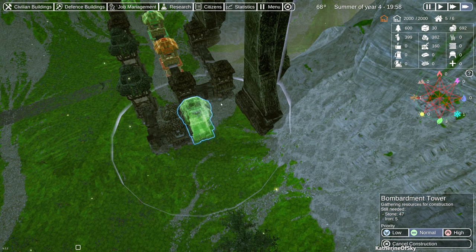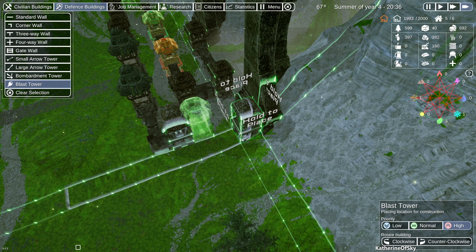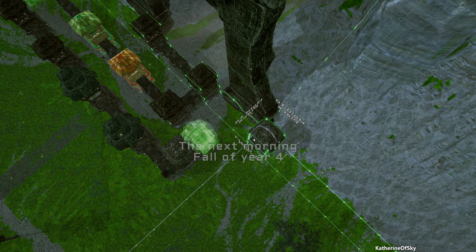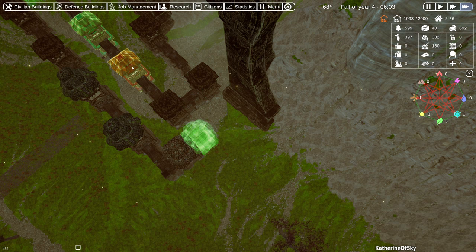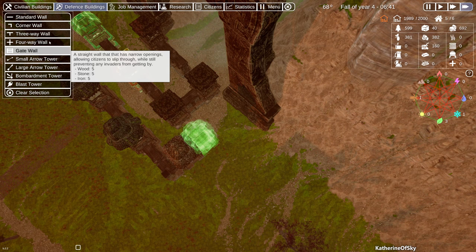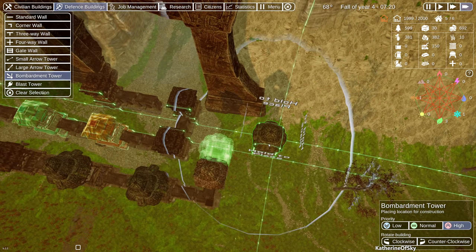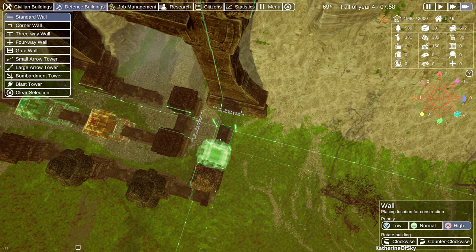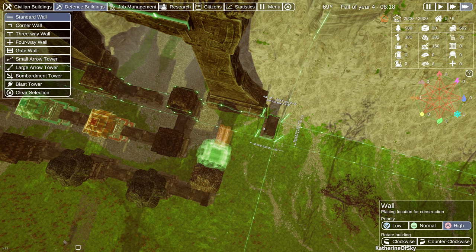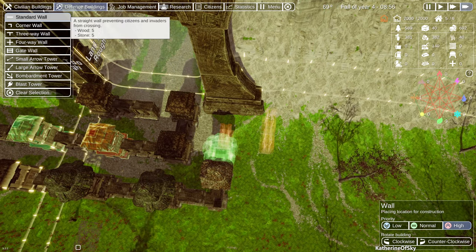Let's see, I think we have two spaces here. So let's go defense buildings and blast tower can do... no, I think I want to do, I guess I can put either the wall here or they can walk around this tower maybe? Nah, I think we're just going to do a straight wall there. Okay, so standard wall here. And then I think we can do here and then another set of towers here.